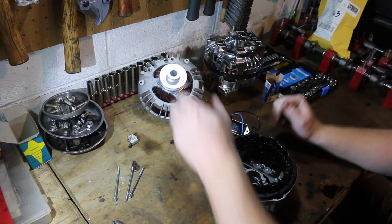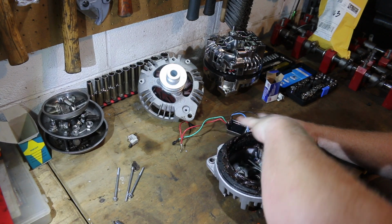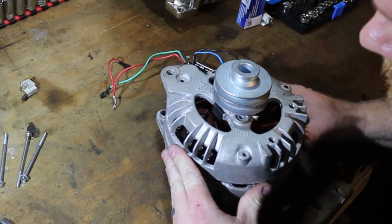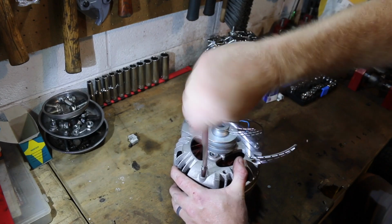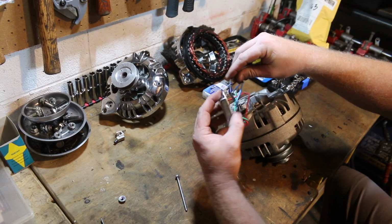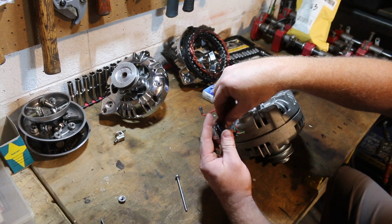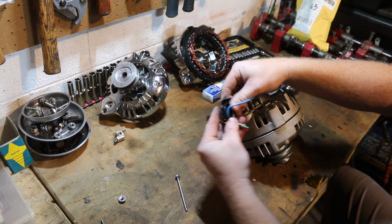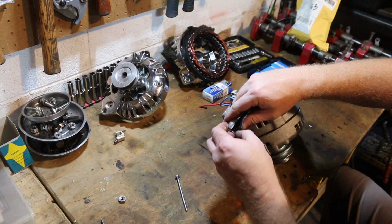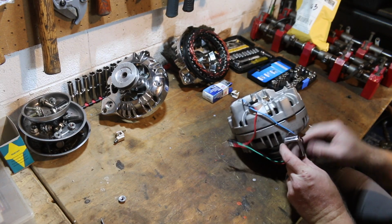So what we're gonna do, we're gonna make sure that our holes are lined up with the housing. Sometimes the stator likes to rotate. Now we're gonna reassemble the case. We've got ourselves all situated over on this side. We are going to start organizing some of our spaghetti here. Alright, I'm looping this around just so that the ground wire stays nice and tucked and out of the way. And we can run this bolt through it into the housing.